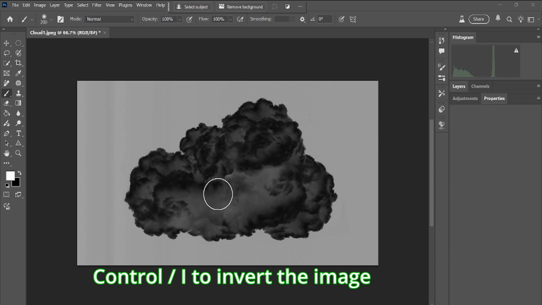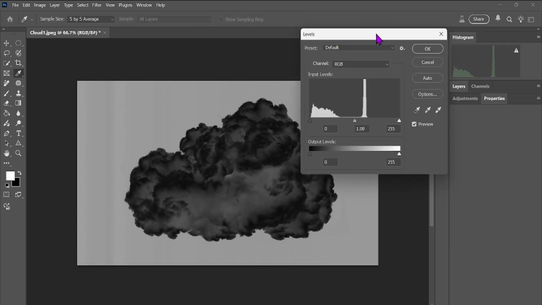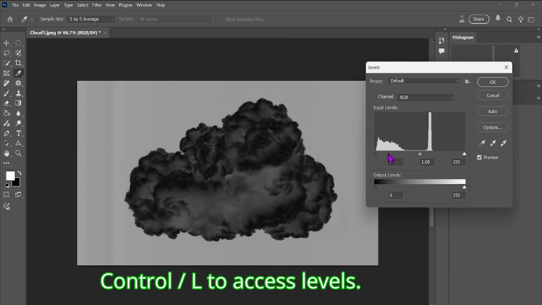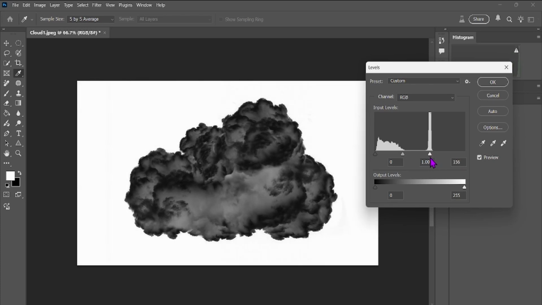And then once you've done that you need to adjust it, and the adjustments you need to do are on levels, so that's Control and L, and it brings up this window. Then what you need to do is adjust it via these three sliders here. You bring your right hand slider over to the height of your white so you get pure white, your black one over to the highest point of your blacks, which gives you pure black. And in the middle you can adjust your greys, because you do want the greys as well, because the grey is transparent and the black ends up opaque. There you go, a bit like that. Once you've done that, virtually done already.